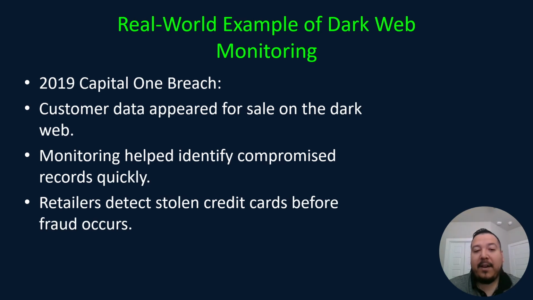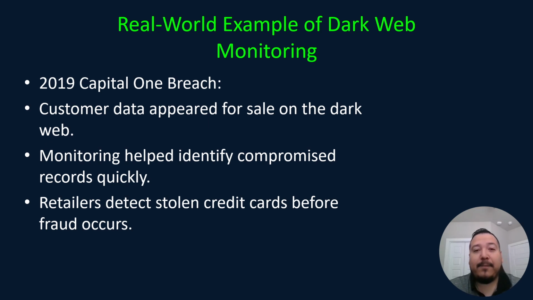So let's talk about a real world example of dark web monitoring. Back in 2019, Capital One suffered a massive breach where millions of customers' records were compromised. Dark web monitoring played a key role in detecting when that stolen data appeared for sale on the dark web, which allowed Capital One as well as law enforcement to identify and remove the compromised accounts faster. Retailers also use the same technique to detect stolen credit card information, reducing fraudulent purchases significantly.